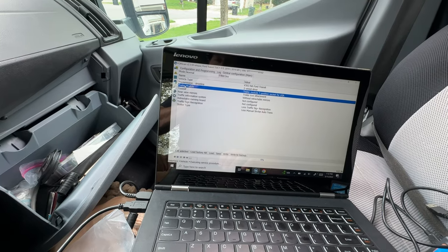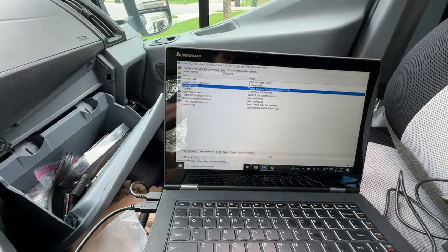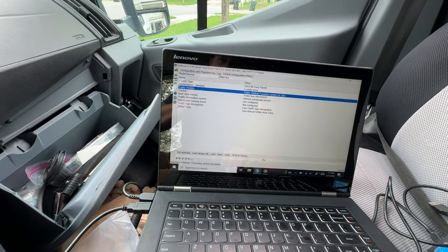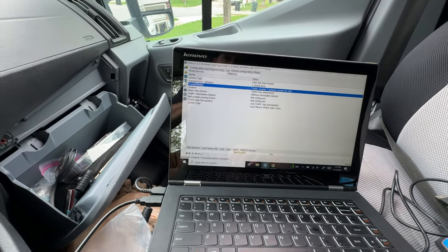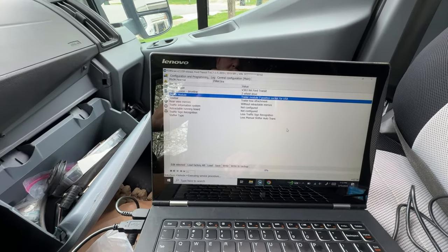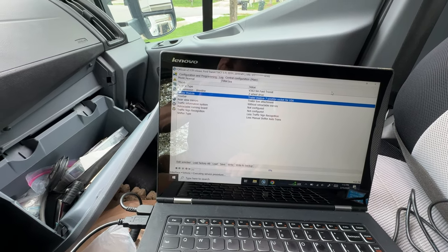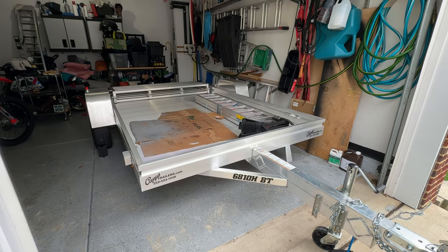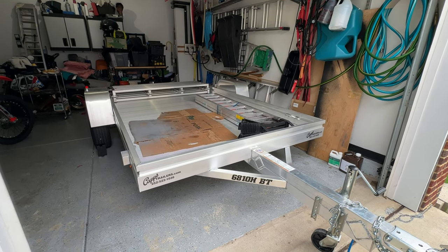We've got tail lights, three along the bottom at the back, and the license plate light — they're all activated now. Some people have mentioned fuses, but I didn't have to touch a fuse at all, and my van didn't have any tow options when I purchased it. All I had to do was go into FORScan, enable the trailer module, put in the seven-position socket for USA, and enable the tow bar attachment — write that to the BCM and everything started working. Hope this information was useful in getting your trailer wiring harness and running lights sorted out. If it helped, please consider giving it a like and subscribing for more.